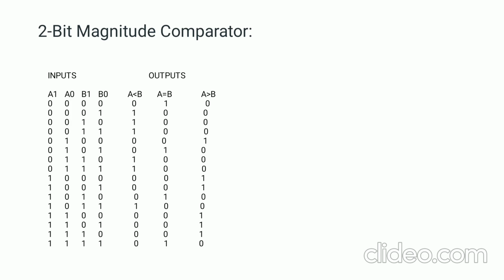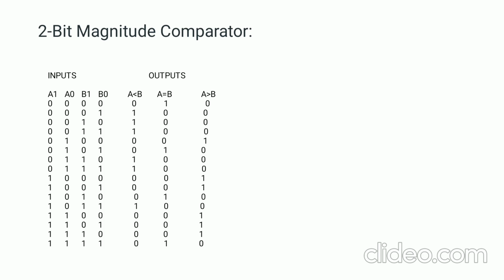Remaining output produces 0. The next bit 0 1 1 1, so 0 1 represents 1 and 1 1 represents the bit 3. So a less than b has the value 1. The remaining bits have the value 0.